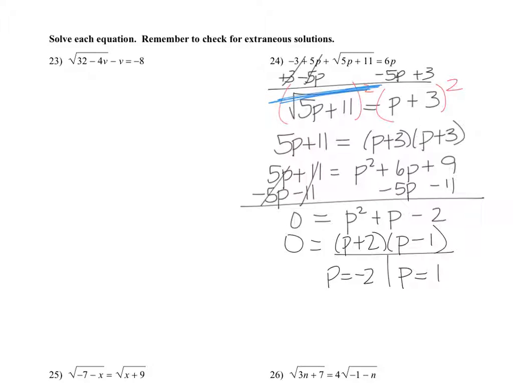Okay, now this is very important: all radical equations must be checked for what we call extraneous solutions. Extraneous solutions is just a fancy mathematical term for it doesn't work out. So you have to check it out to see. And we're always going to check in the original equation. I'm not going to do the check, but I'm going to tell you that they both do in fact work. If you want to see the check, you could check the answer key on the Google Drive account. I'll have all the work there.